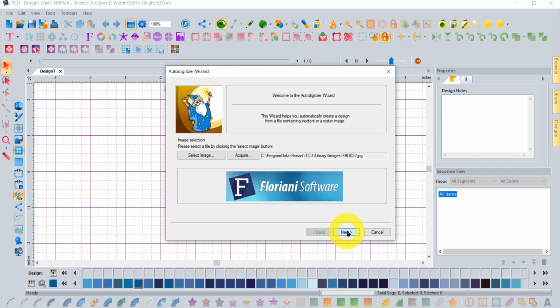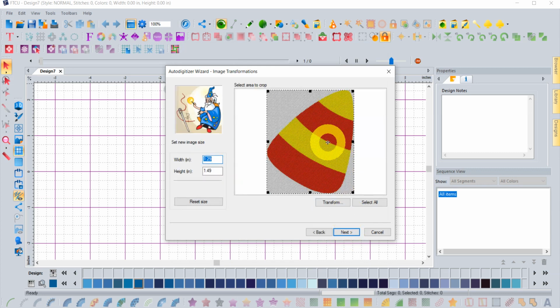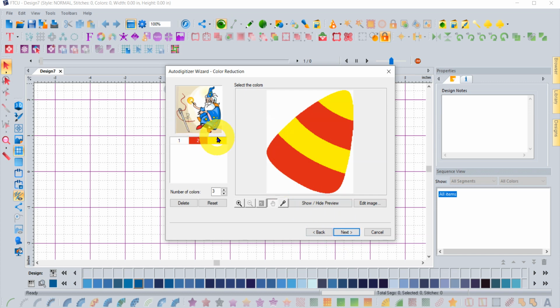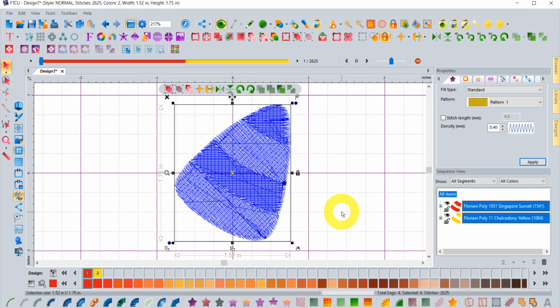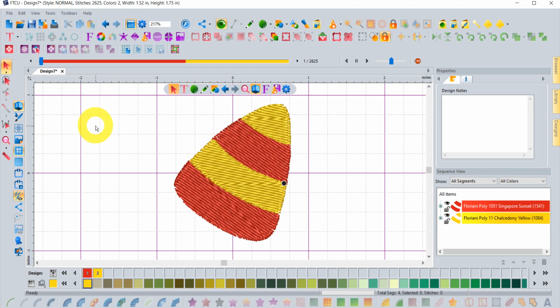Click Next, and there's a picture of the JPEG. Here it's asking me if I want to crop it or change the size at all. I think I want it to be about 1.5 inches wide, so let's change the size here to 1.5. And of course you can resize it when you're done, but let's just change the size here and click Next. It found 3 colors. Good. Click Next. Click Next. And finish. Let's see that in 3D. I have a candy corn, and that wasn't hard at all.